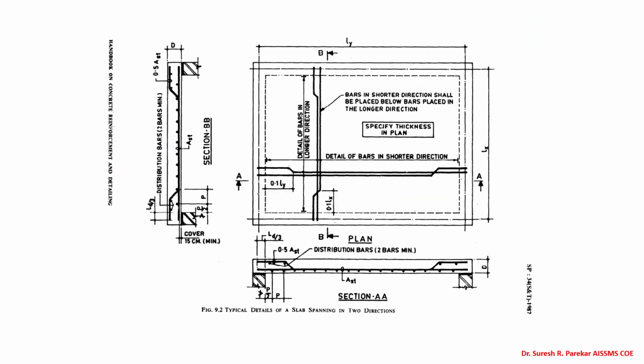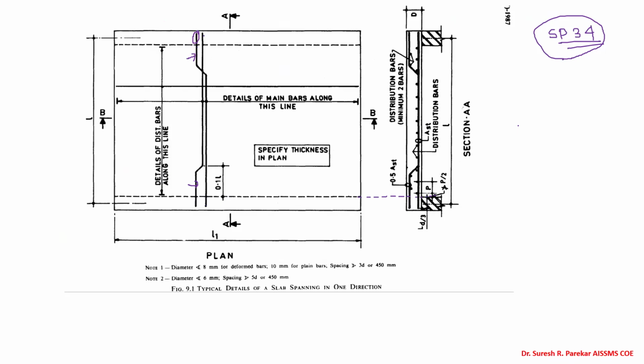Then in the other direction, we can say it is a two-way slab. So last we have seen a one-way slab. Now we have the two-way slab. In a two-way slab, main reinforcement we have on both sides, whereas in a one-way slab we have main reinforcement on one side. Main reinforcement is always on the bottom. So whatever dotted bars are shown, they have mentioned over here. You can see this. So why is this one way? Because the other bars are distributed bars which are dotted, and main reinforcement we have at the bottom. So this is a one way slab.